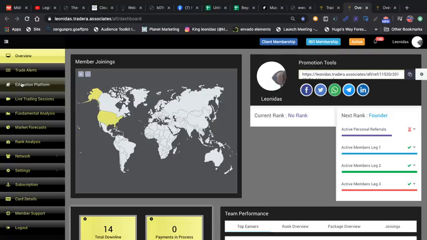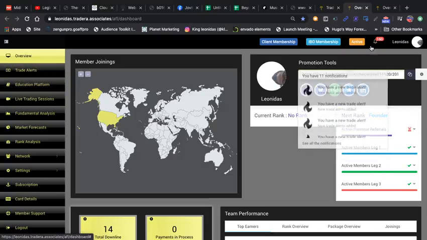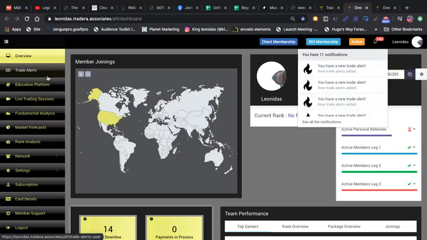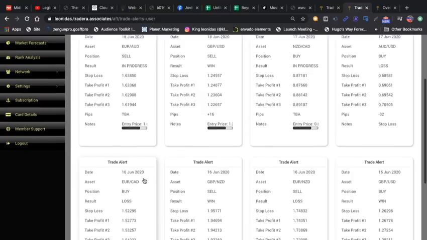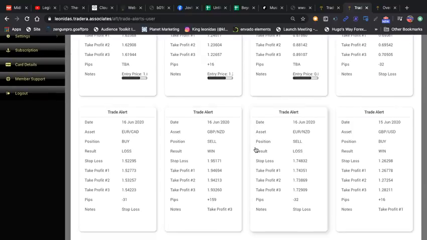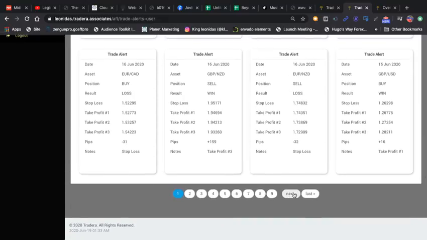Just take action on the trade alerts that they're going to be posting. You're getting constant trade alerts, and as you see, as I log in, everything's right here. The back office options are very easy to get to. You've got your trade alerts and when the trades were placed. Today is June 19th, so this is a pretty new trade, and it's about 2:30 in the morning here on the East Coast. These trades are still in progress, and they have all the information here for you: entry, take profit, all that. You can just get in these trades, sit and eat, and you'll be good to go.